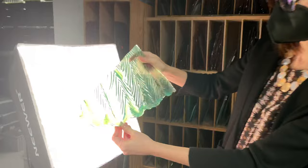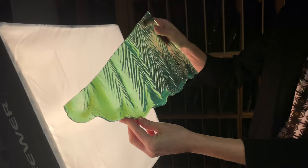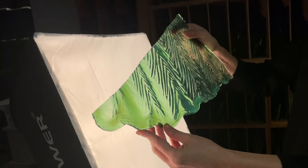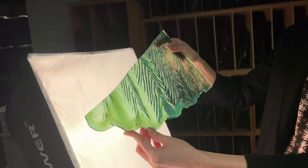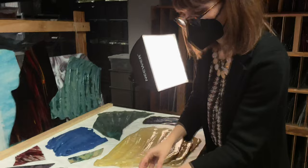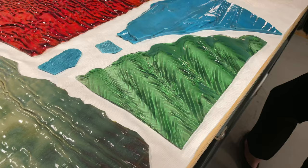We, of course, have a lot of white feather glass. But this innovation was particularly brilliant because every time you cut a piece of glass, in order to secure it into a window or a lamp, you have to wrap either copper foil or lead came around it. So that means you have a black outline around every single piece of glass. Now, if you're cutting each and every little feather and you have a black outline around each and every little feather, those wings suddenly become very visually heavy and you look like an angel dragging these heavy, heavy wings around behind you when you want to capture or give a sense of the ethereal.